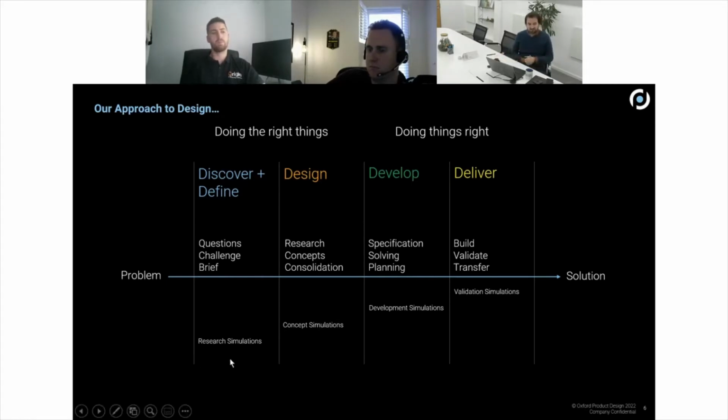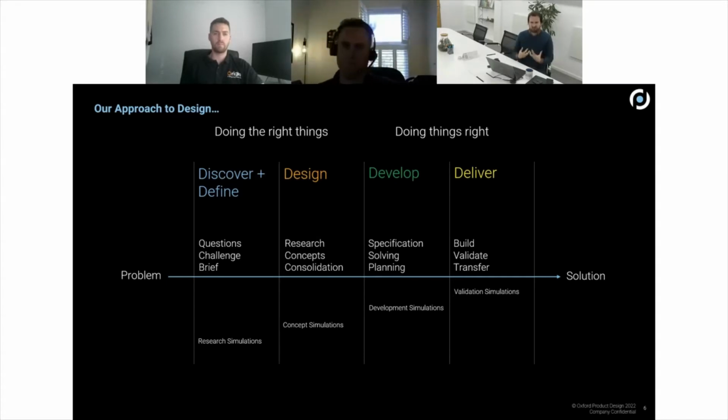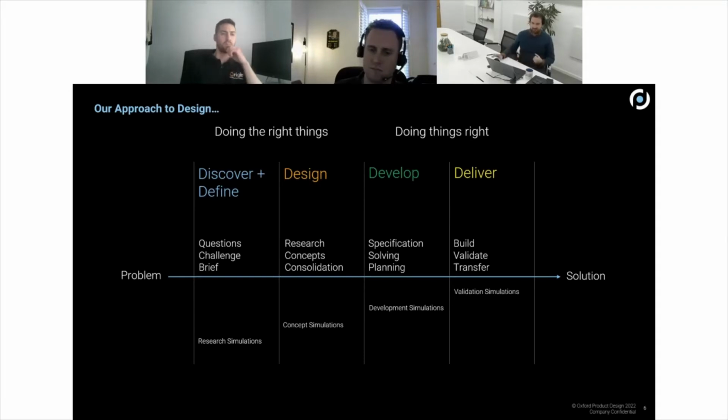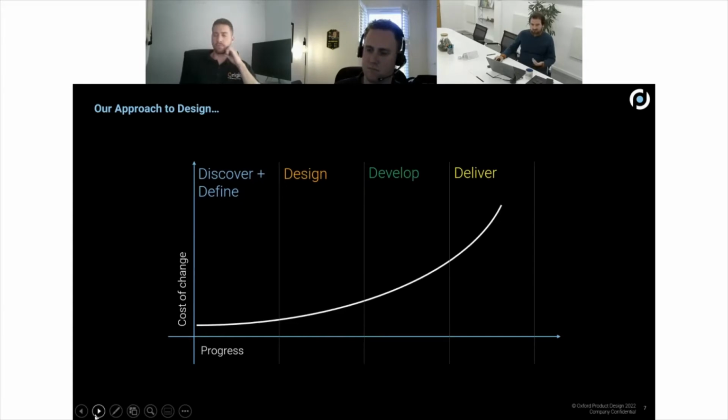Now, the reason for that is simulations, as Rob said earlier, are traditionally quite time intensive, quite serious, heavy duty things that you tend to put off doing until you absolutely have to. And what I'd like to try and say is that that's not necessarily the case anymore. Again, I'll skip over this quite quickly because Rob already mentioned it. The earlier on you can do these simulations and learn from them and refine your concepts from them, the cheaper and quicker and easier this is going to be, and the more confidence you're going to have in the final design.